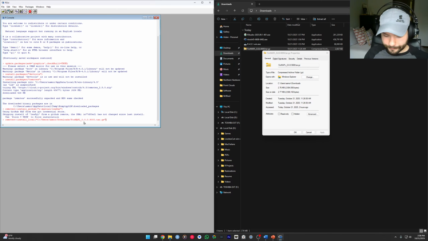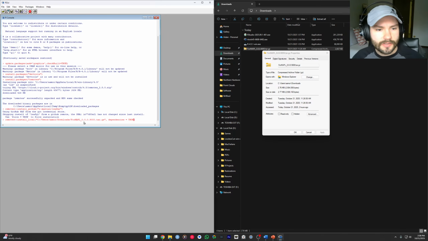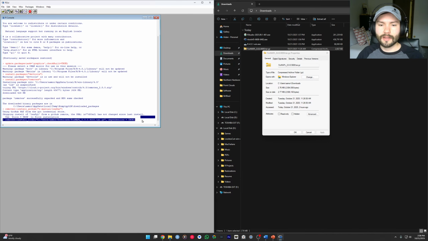And after that, we're going to want to press comma and type in dependencies equals TRUE. So this is using the install_local function from the remotes package. You're telling it where the file is on your hard drive, and you're telling it to install all the dependencies of the ForMAPL package as well.